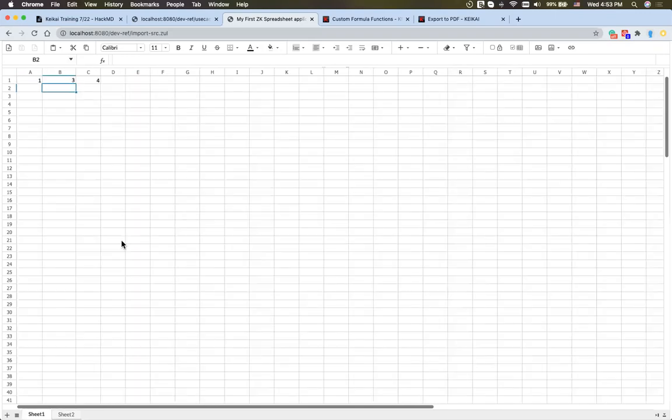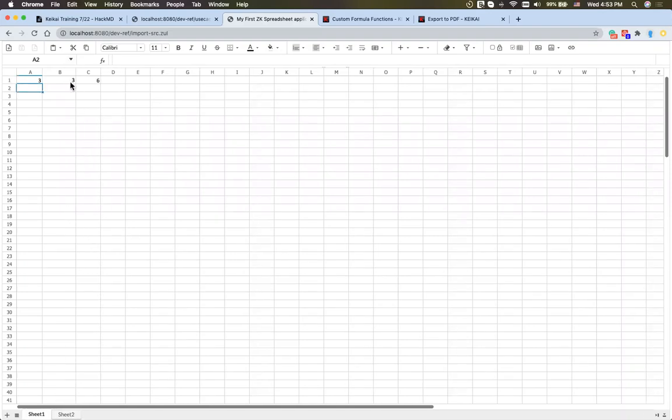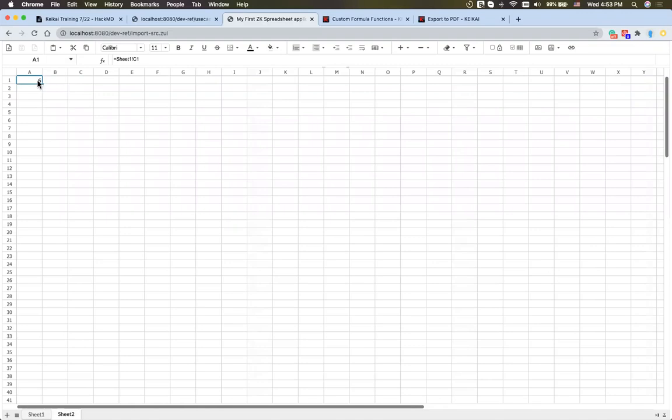If you already established the formula between the sheets, then when you change the value here, just like you use Excel, it will also display the calculated result in the second sheet. And the second way is you can use the API to get the value of the first sheet. For example, get the value of this C1 and set it to the second sheet here. So this is the second way.